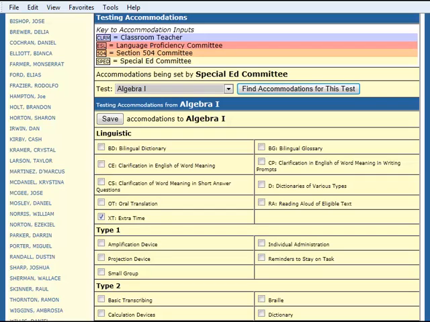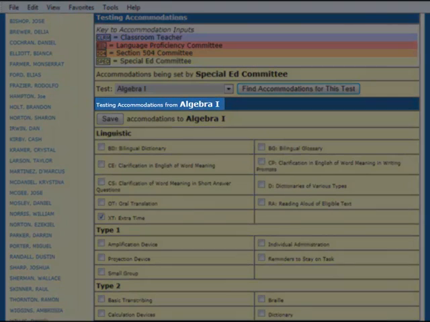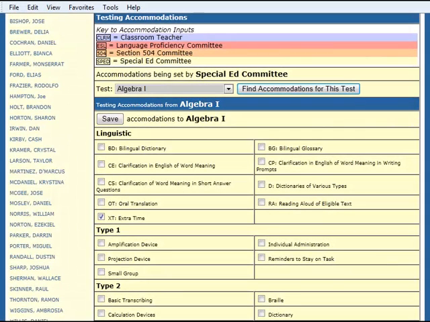Now select the Algebra 1 test and click Find Accommodations for this test. This page now shows the accommodations that Jenny Bell has for the Algebra 1 test. Notice that it says here, Testing Accommodations from Algebra 1. If we want to copy those accommodations for her over to the biology test, which she will also be taking, we can do that quite easily. We are currently looking at the accommodations for the Algebra 1 test.